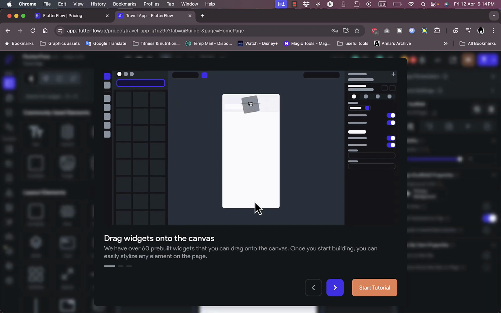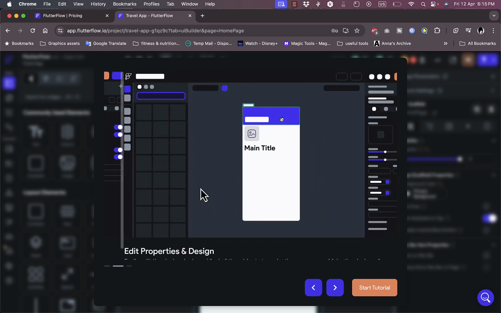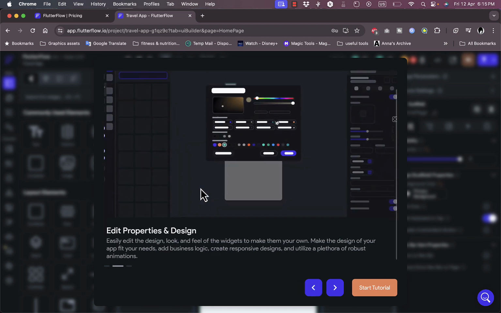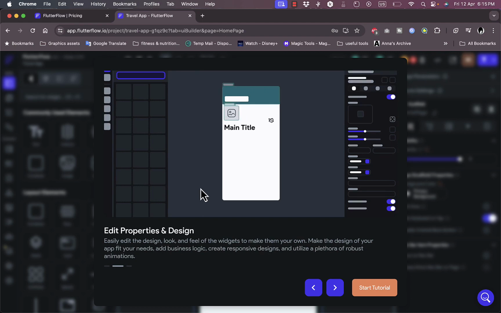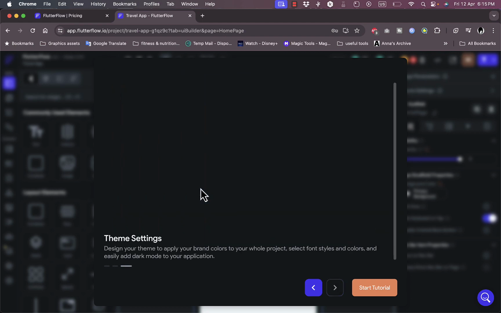I'm redirected to my main dashboard where I can start creating, and it gives you a brief tutorial here. I can drag widgets into a blank canvas, which is like my application's blank canvas, and I can drag and drop elements onto it, like a footer, a header, a main body, a main title, and so on. I can scroll through this tutorial, I can also edit any of the elements that I added, and I can edit the theme settings.